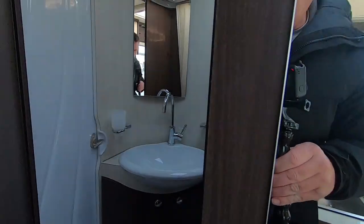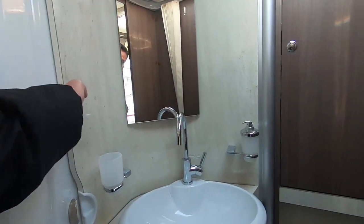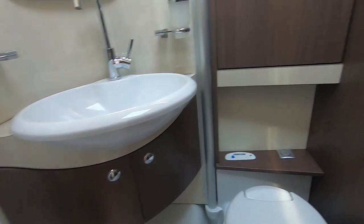And the toilet — let's have a look. It's not too bad; it's a wet room. A screen comes across like so to cover your toilet when you have a shower. Nice big skylight up there, and that is a decent sized shower. There's a nice bit of storage under there, and space for the cassette. Quite impressed with that — considering we're in a van that's 2.2 meters wide and under seven and a half meters long, you get quite a lot in here.